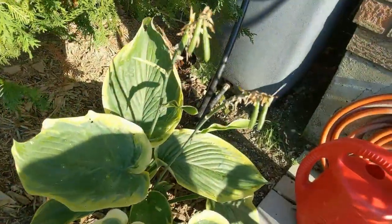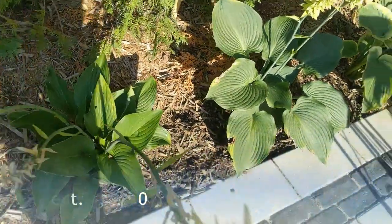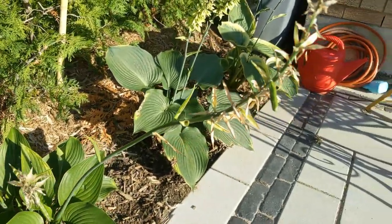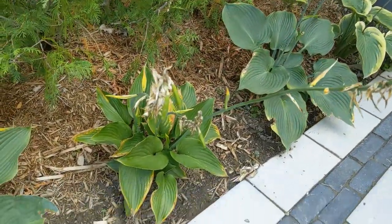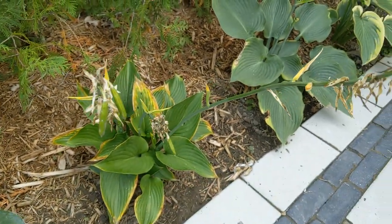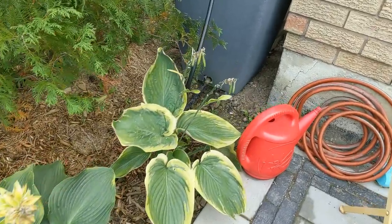It's been about 10 days since we noticed the seeds on the hostas and they are starting to dry out on that one, and they're starting to dry out over here as well on the Komodos. So I'm gonna wait a few more days until they look ready to pick. It is September 25th and I'm still waiting for my hosta seeds to dry out to harvest. I'll keep following along until it's ready.